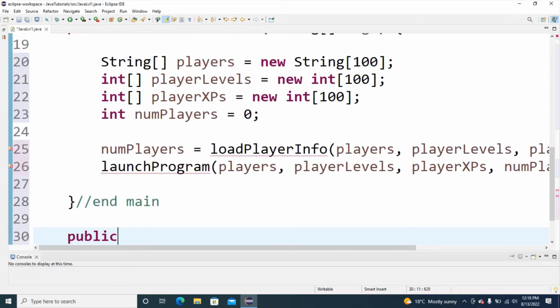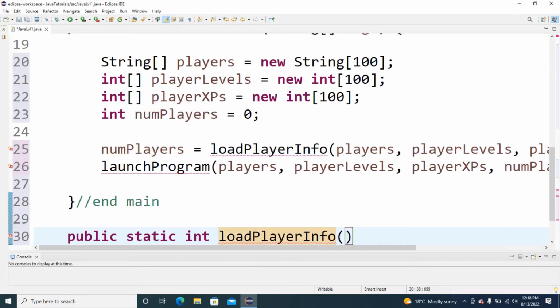Let's say public static int, because this is going to return an integer, which will get held in num players. Let's say public static int load player info. And then we have to tell load player info what it's going to be expecting.